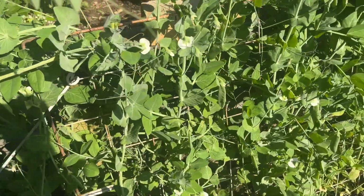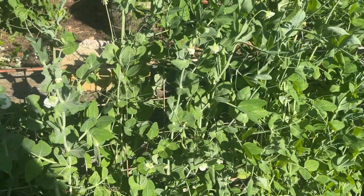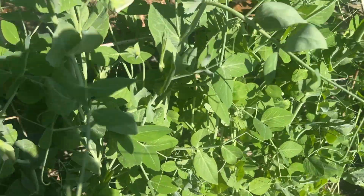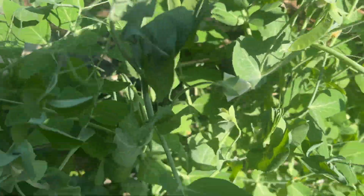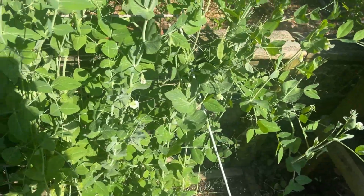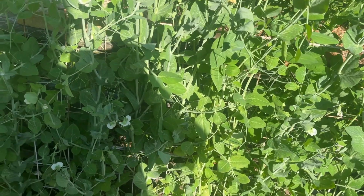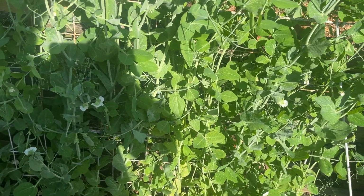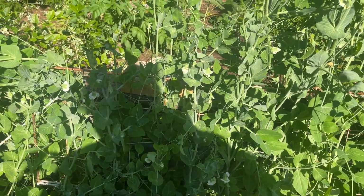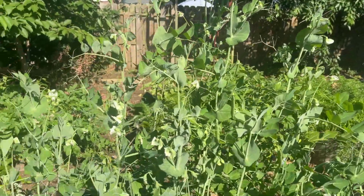Now these are the other ones, and I forget what their name is, but they did have some fencing behind them to latch onto, except the fencing tilted back because there's peas actually growing on the other side as well. So not the most thought out plan, but we'll be doing that in the future, actually building a structure for the peas to grow up on. So the peas are doing well. Looks like we're gonna have a bunch. We've got a lot of flowers on the peas.